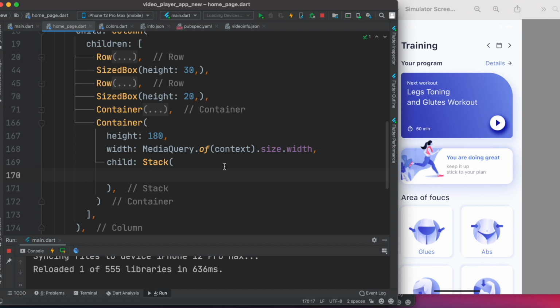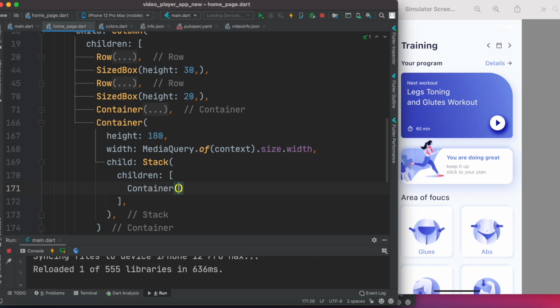Now Stack takes children. So the first thing we'll do, draw this image. Because the image itself also has this shadow, we'll put this image inside a container.